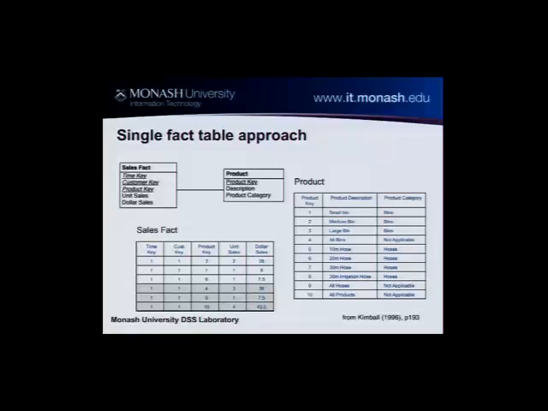Product 1 and 3, yeah. 6 is a 20 metre hose. So the sum for all hoses is 7.5 because it's 7.5 for 6. 28.8 plus 8 is 36. So this row here is the sum of these 2 rows. So it's a single fact table, but we've got the aggregate values stored in the fact table.